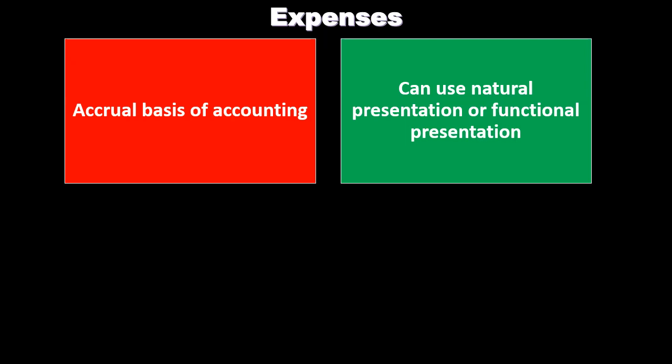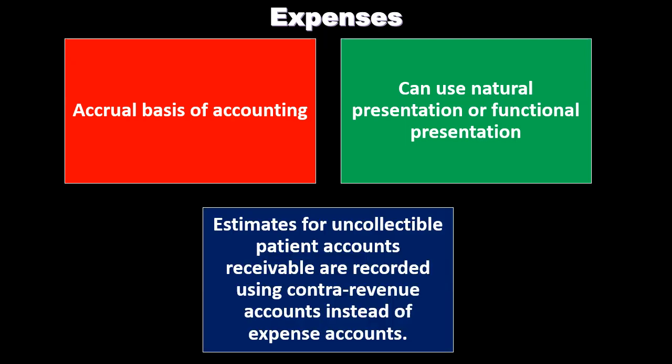We can use either nature presentation or functional presentation with regards to the expenses. So when we group the expenses, we can show and report them by nature, which is typically what we would expect in terms of the type of accounts, what the nature of the account is, meaning either the utility account, the payroll account, the telephone expense account, and so forth, or by function, in other words, what the expense is used for, grouping them by the purpose of what the expense is going to be used for.